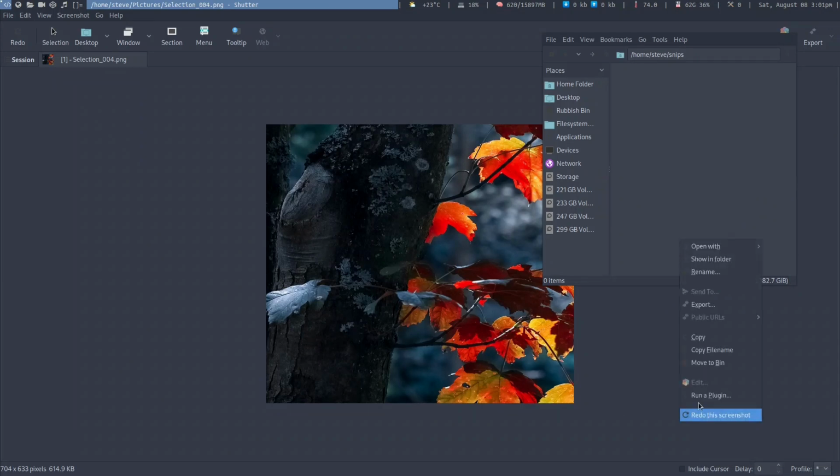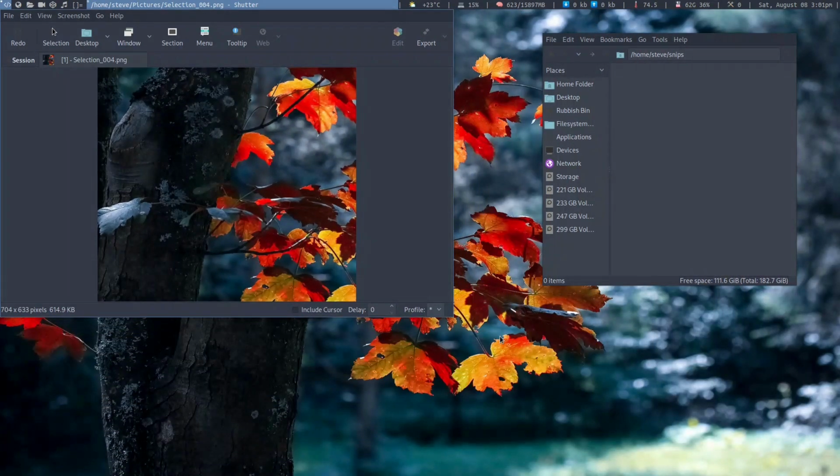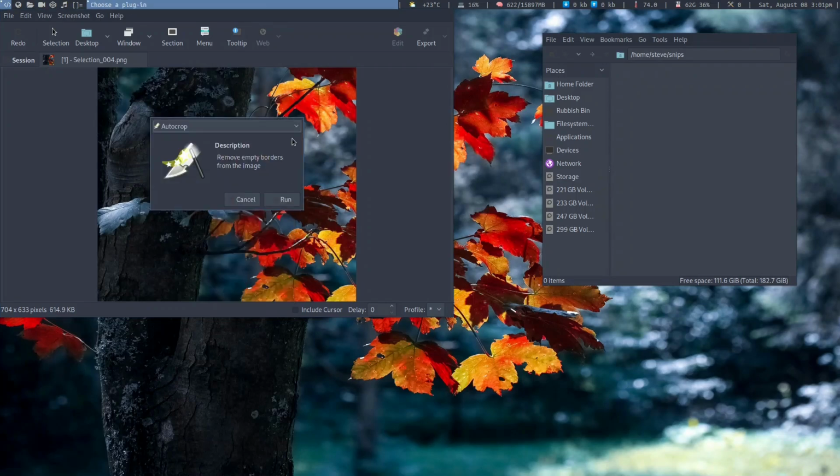Okay, so we seem to have captured that selection okay. Let's just right click on it. Okay, so we have the option to open it in a number of different programs. We have the option to export it, move to bin, redo or run a plugin.